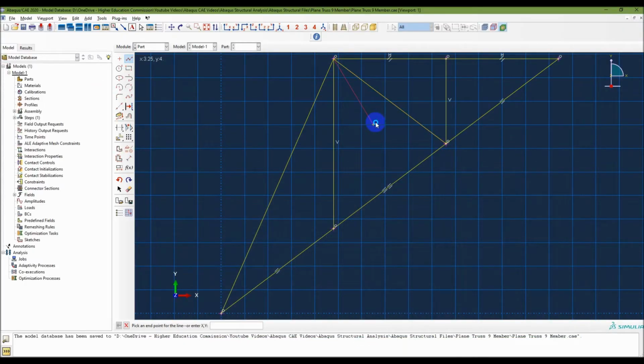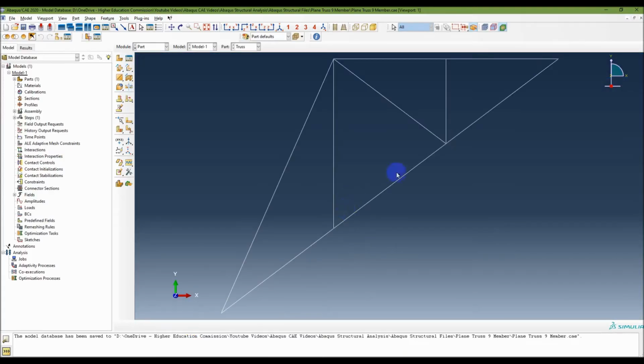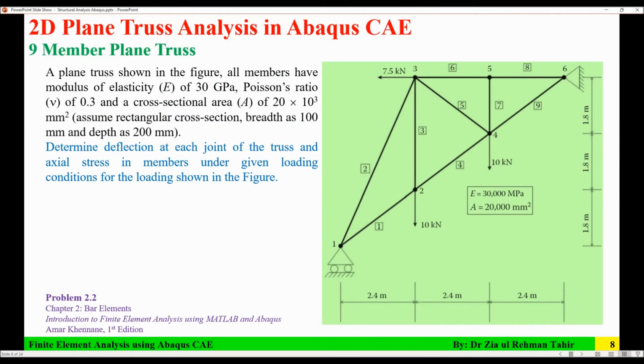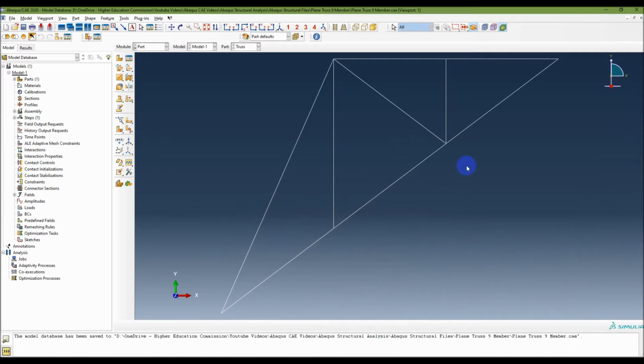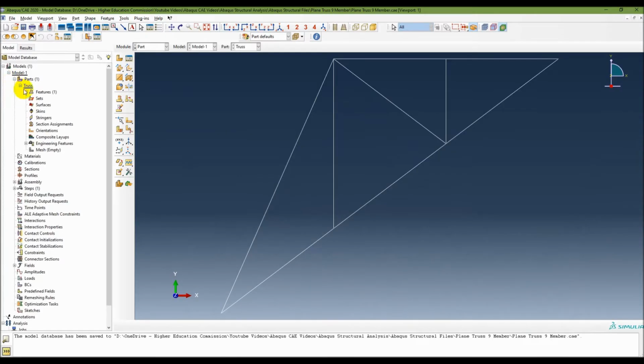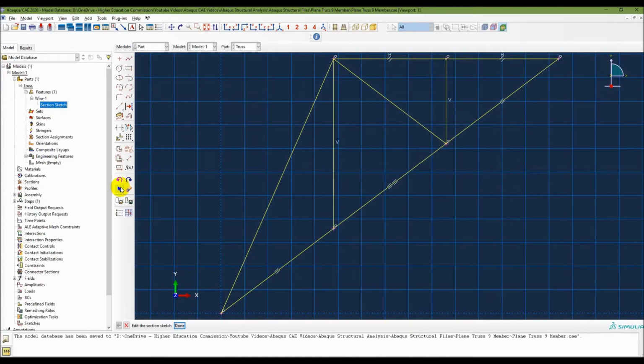That is the diagonal member, cancel procedure, and now it's done. Once done, you can check the dimensions. To check dimensions, go back to the sketch section, and there you can add dimensions to all of them. Done, and you can see that is 2.4, and then all these dimensions.